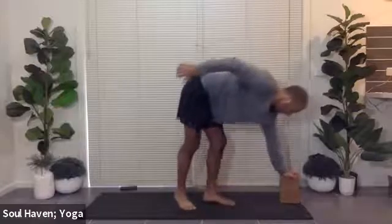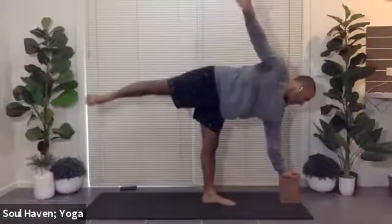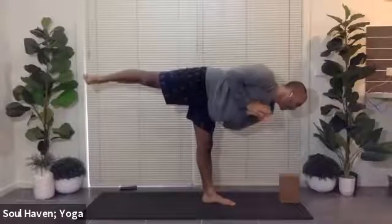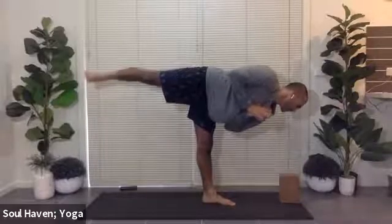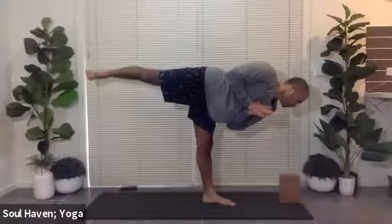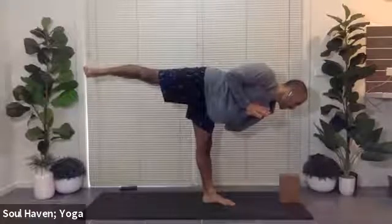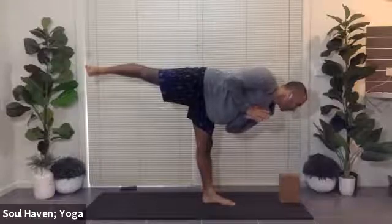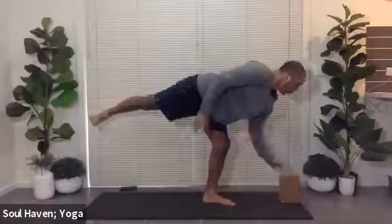Left kneecap lifts, left glute engage. You can stay here or you can challenge your balance, hands to heart center. Nice. Peel. 5, 4, 3, 2, warrior two.